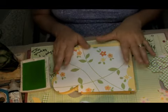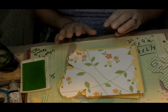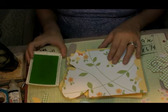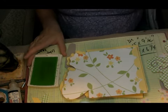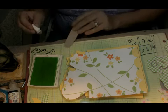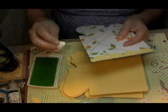I have all the pages glued, and before we go any further decorating, especially the cover, we need to sponge the edges. I'm using a retired ink from Stampin' Up. At least I think it's retired. If I'm wrong, you can let me know. It's called Green Galore, and it's from Stampin' Up. I like their pigmented inks a lot. This one is a very nice green. It's very subtle.